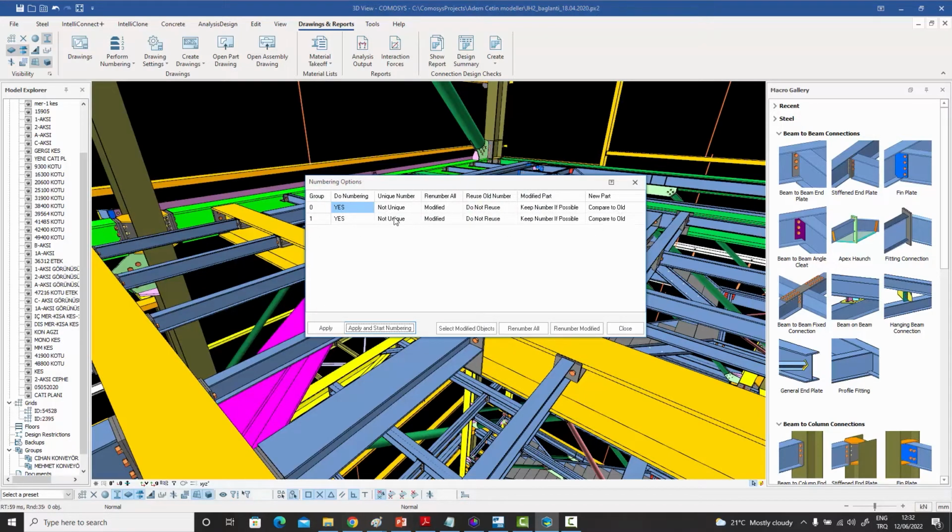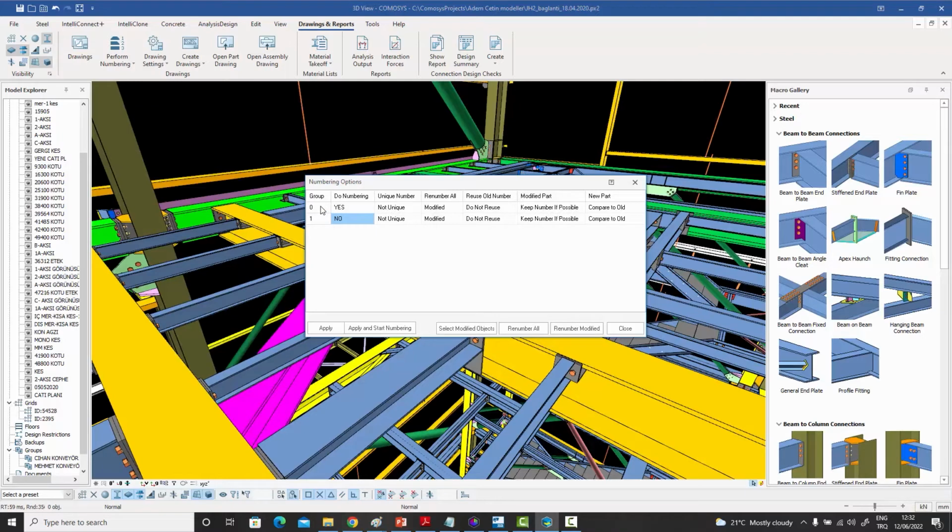And it's telling me that I went through the model and I found some number of elements with a drawing group of 0. And then I also found some elements with a drawing group of 1. And you can decide to number or not number these individual groups. So you can tell COMOSYS that, okay, just number those elements which are in group 0 and don't number those which are in group 1. They're going to be numbered separately anyways. This group will not get mixed up with this group.